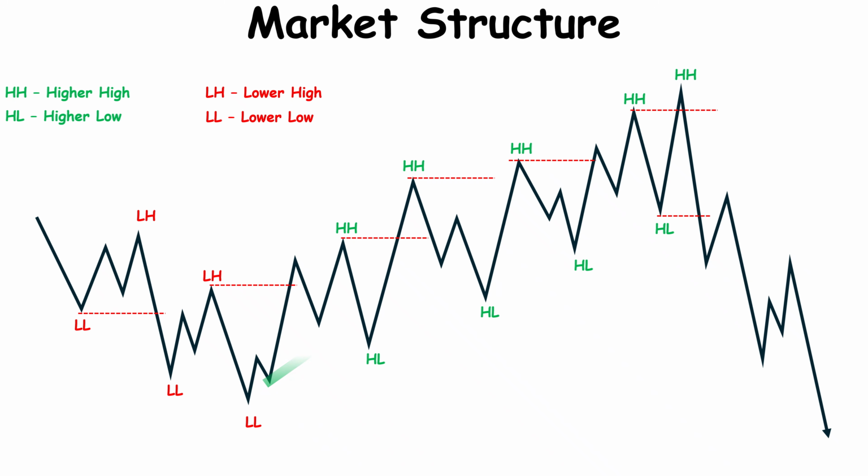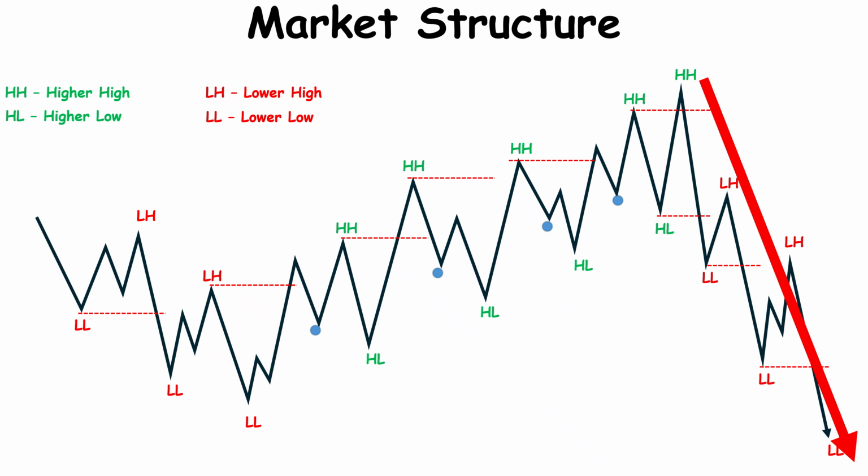And as price moves up, it sweeps internal liquidity. It takes out the previous lower highs one by one, triggering stop losses and trapping early buyers. Then, out of nowhere, price drops again. Fast, aggressive, back in the direction of the original bearish move. Now here's the key. Just because the short-term structure looked bullish doesn't mean the trend reversed. It was just a correction phase designed to trap. This is why you must understand structure inside structure.